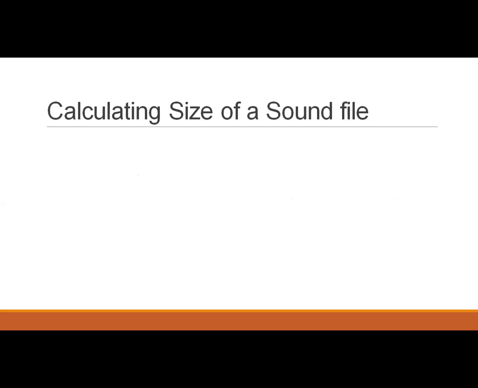Then, calculating the size of a sound file. First of all, we need to know which sampling rate we are working with. If we are working with a 44,100 sampling rate, it means we are taking 44,100 amplitude readings per second, so that would be our sampling rate. Then we need to find out which sampling resolution we are working with.